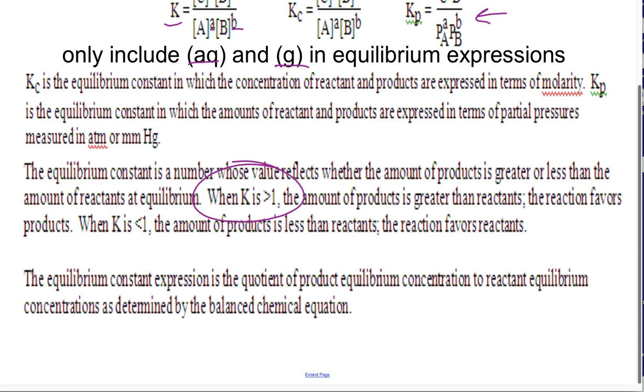So what literally does K equal to 1 mean? What would your levels back there look like? That's when concentration is the same. The only time you have a K equal to 1 is when your concentration ratio or your pressure ratio of products and reactants are the same. Okay, so please don't think that K equal 1 is equilibrium and the other Ks aren't. All the Ks mean equilibrium. Okay? There's a lot of K's in this class.